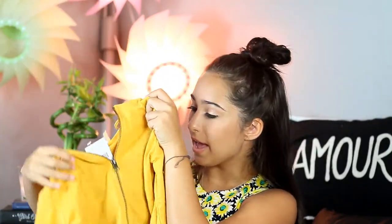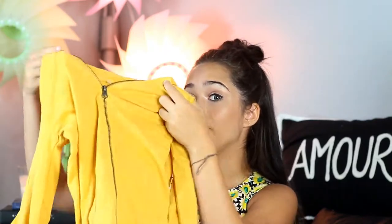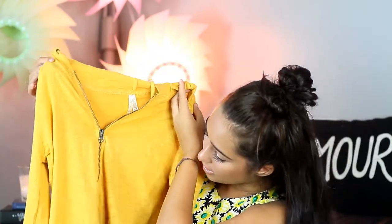Oh, I love this color — mustard. It's a zip-up hoodie and it was only $5. It's so cute. It has a weird material but it feels really cool. I would pair this with the white tank top I got and mostly stretchy pants or jeans. This is super cute.